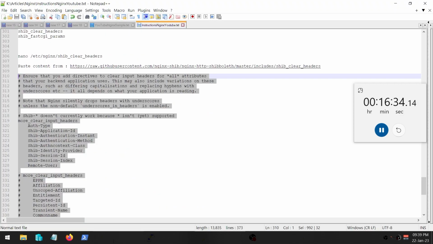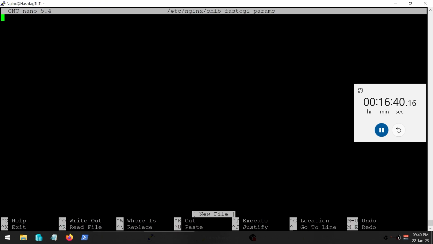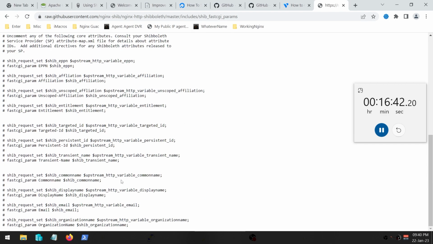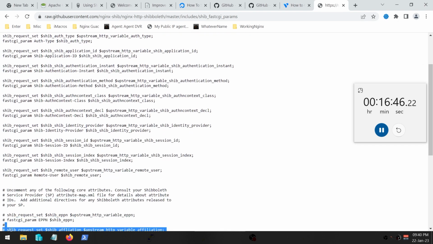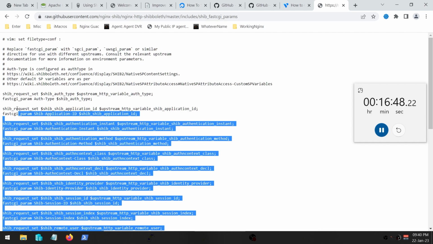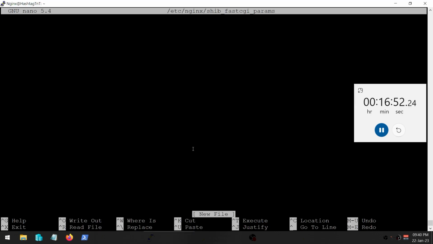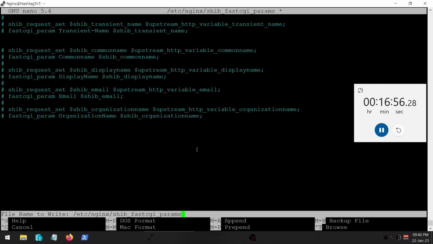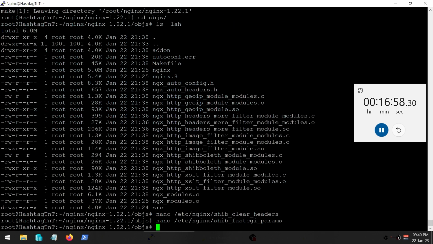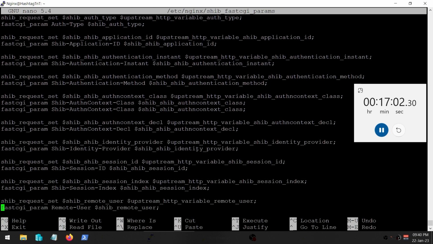So before I do that, let's create the file. And let's go back to the site. We're going to copy. You can uncomment these parts. These are commented. You can uncomment whatever you need for your configuration, for your environment, for Shibboleth and whatnot, right? And Control X, save. If I open the file again, you can see I copied over just fine.